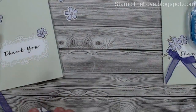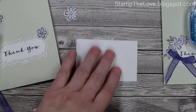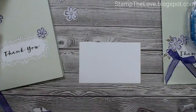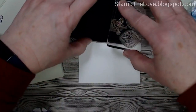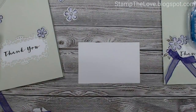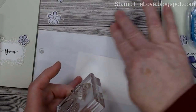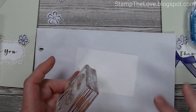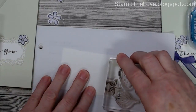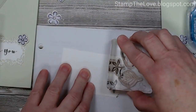Let's do the leaves. Let me bring this paper back in here. These leaves are so cool. So all I did was I stamped the cap on. I just have to look at my punch to see where that's gonna be so that I can stamp that on. And I do want my scrap paper. This is just a board covered with paper, so I don't want to stamp on that. So I just need, I think, 2 of these. So just stamp 2 of those.